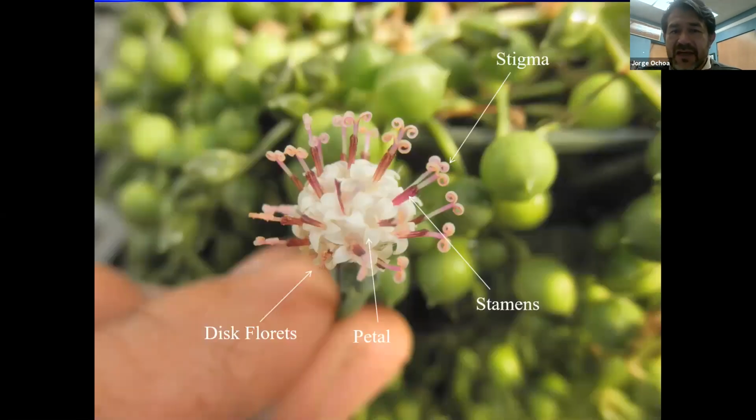And so when you look at this cluster of flowers, here's a different plant. This is a string of pearls. And so you have the different blossoms, and you can see here the number of petals, including the stigmas, the stamens, and the individual disc florets that are going to be towards the bottom.